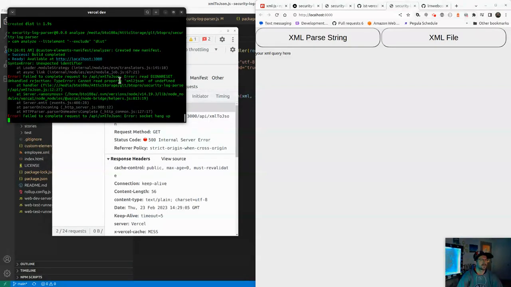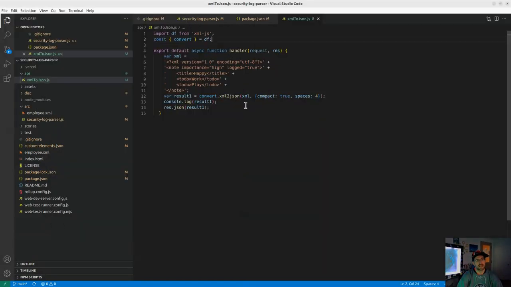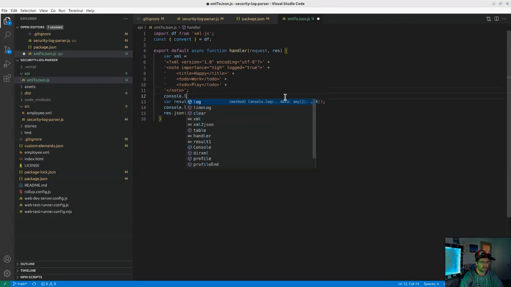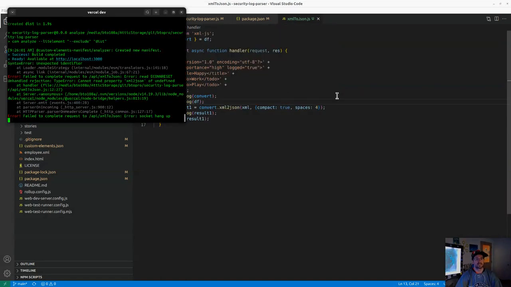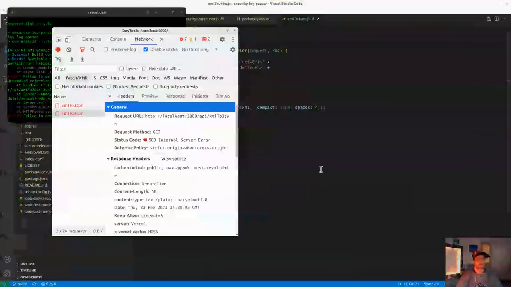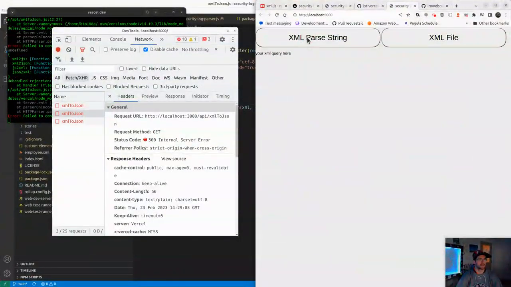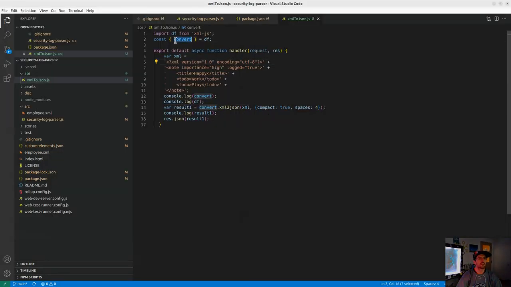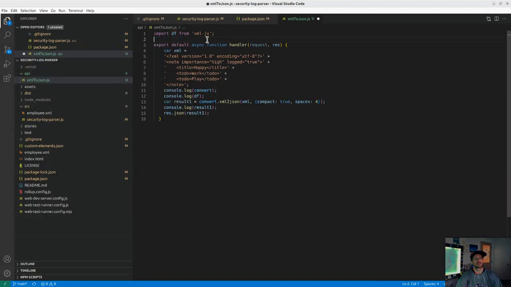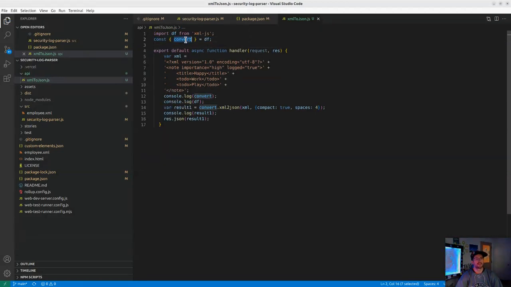All right, so this is cannot read property XML to JSON of undefined. All right, so now we get into doing some debug on the back end of this. So I can do console.log. It's getting close to running, right? It at least parsed my code. And let's see if there's anything on either of these objects. So now I can make the backend be invoked by just clicking this button. So the first thing is undefined, but the second thing actually has our method on it. So I'm going to go with that.